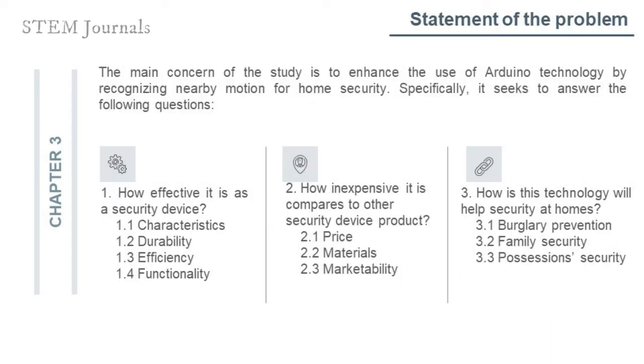Thank you, January Sarmiento. The statement of the problem is the issues we, the researchers, would like to address. It is also aligned to the objectives that were discussed by Palacio earlier. We would find out if our product, Securituino, will be able to recognize nearby motions for home security. Specifically, it also seeks to answer these questions.